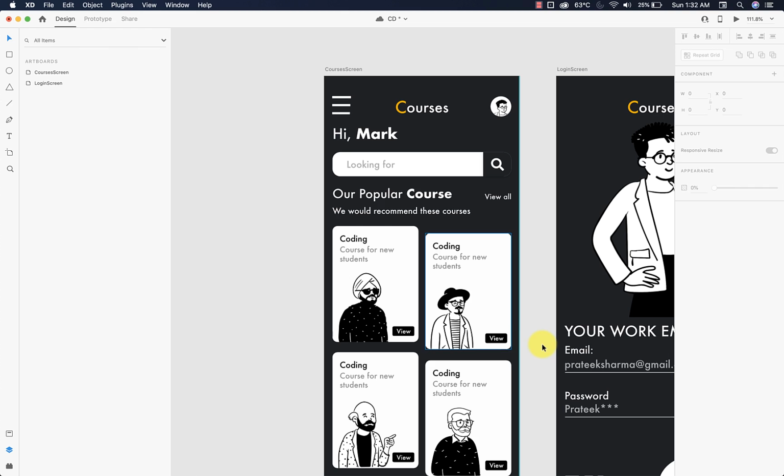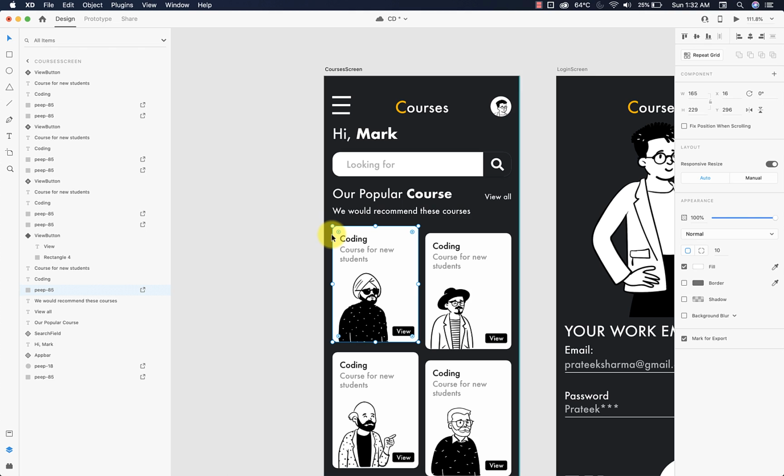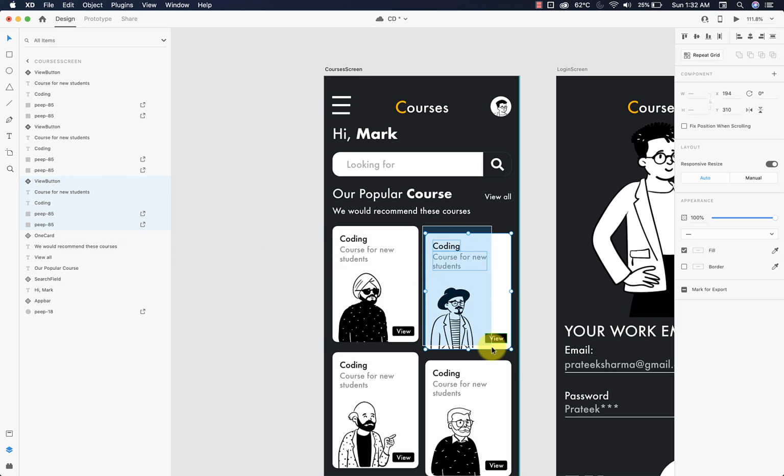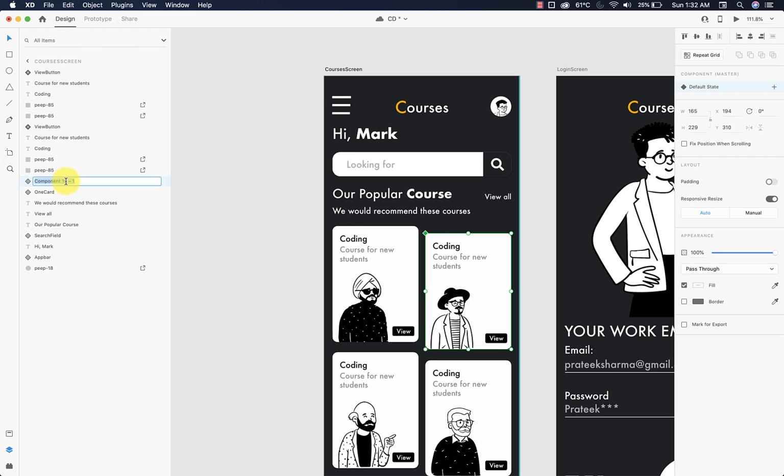Now let's export this. So just select this. Okay, and have we made all the components? No. So let's make this as a component first. Okay, probably it will be 4 components. So command K, one card. I'm just simplifying this because I know it's not a good idea to do this way, but again I'm doing it like this just to show you we can have multiple cards also.